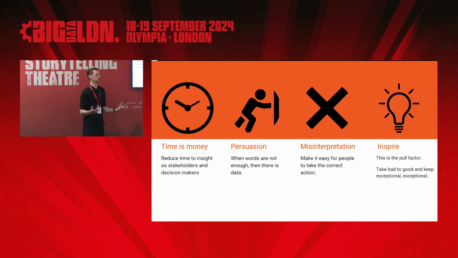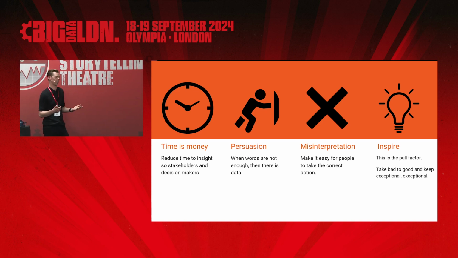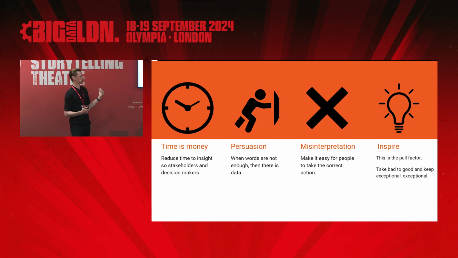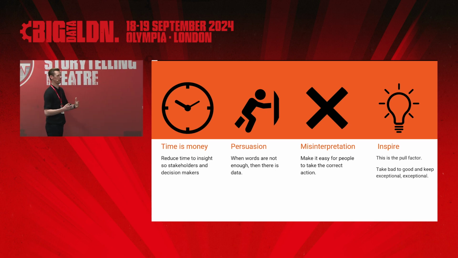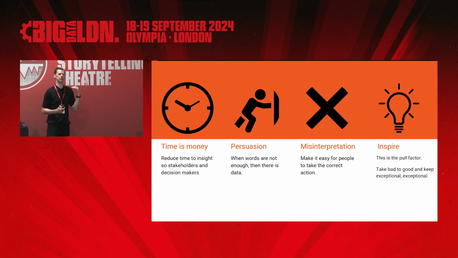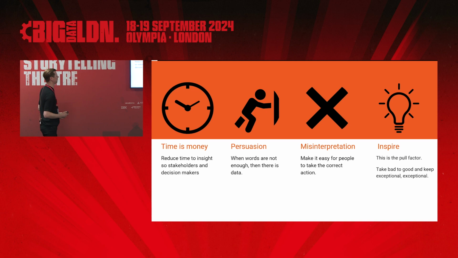So why is it important? Well, time is money. Your stakeholders don't have half an hour to decipher your data viz and your dashboards. When you're trying to persuade, you're trying to get someone to act, we need data and we need it to be clear and concise. We want people to take the right action, not the wrong action, so don't leave it to chance. And we want to inspire people to do the right thing.